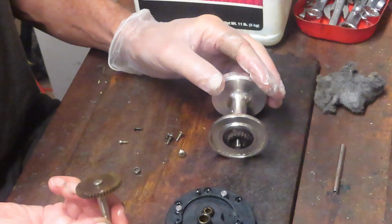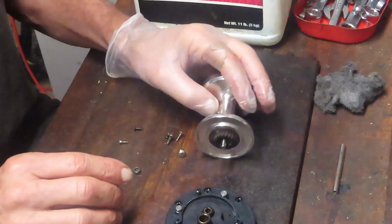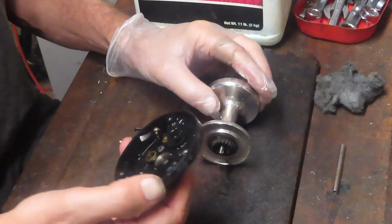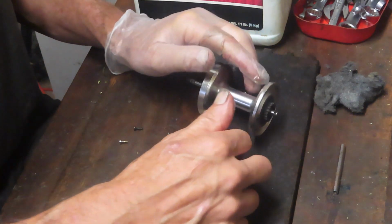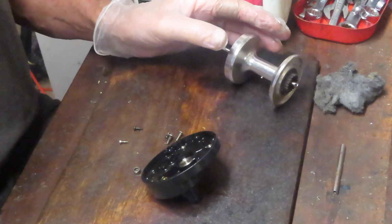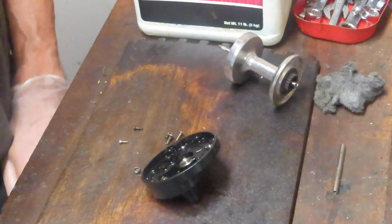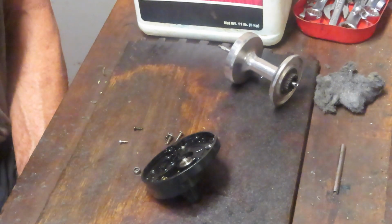Usually I would say we're going to start by taking it apart, but it's already apart. So we're going to go clean up some of this stuff and see if we can rearrange this thing to do it. So I'm going to shut the camera off for a moment. When I come back, hopefully I have a couple of replacement pieces to make this work.